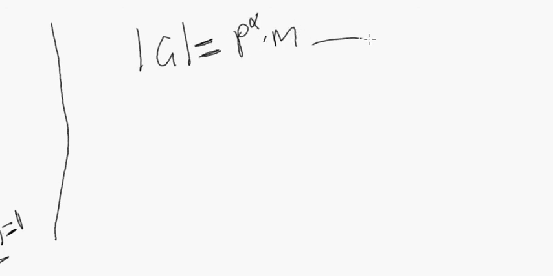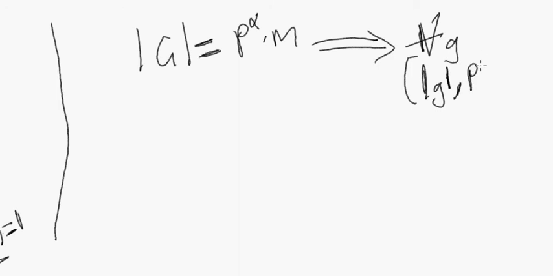We say that, look, this right here, saying that the order of G equals P to the alpha times M, we're assuming that, well, that's telling us that there is no element whose order has anything in common with M. So for all g, we're assuming that the GCD of the order of g and M, right? So maybe we can't prove everything. Maybe we'll be able to prove a special case.